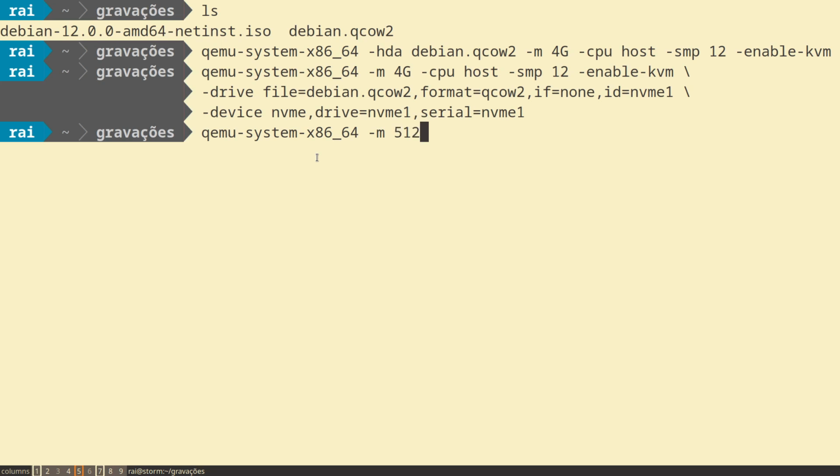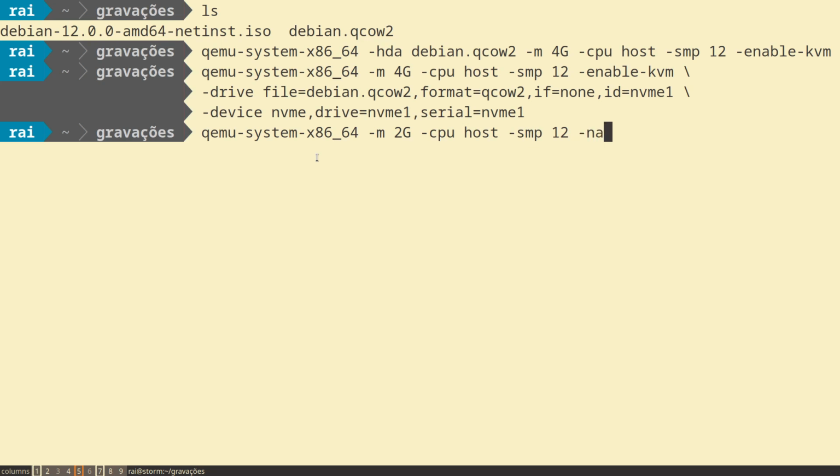If you put just the number, it will be in megabytes. But for our test, as it is an entire operating system, Debian, I put 2 GB, and then the other commands are just for performance, for the virtual machine to load quickly.